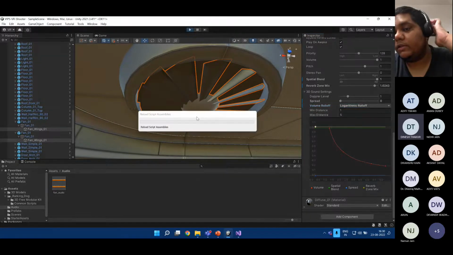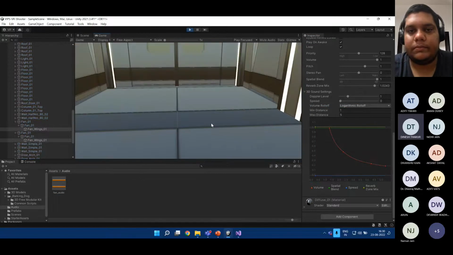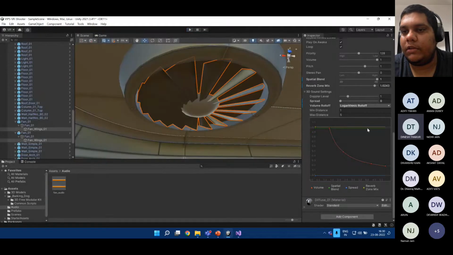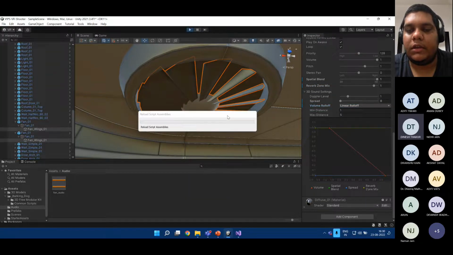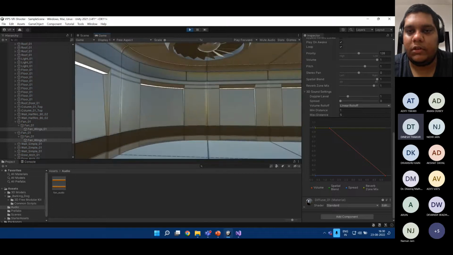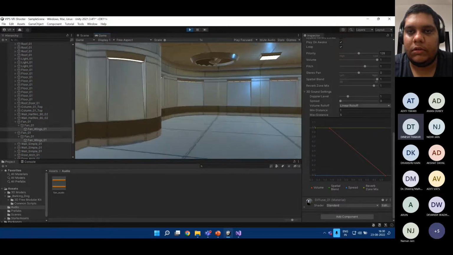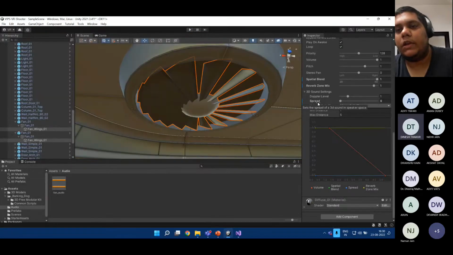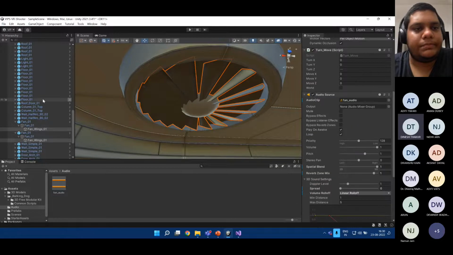Not logarithmic, I think I changed something when I did this. I changed the reverb zone, and I think linear. So linear is what works best without any other changes.